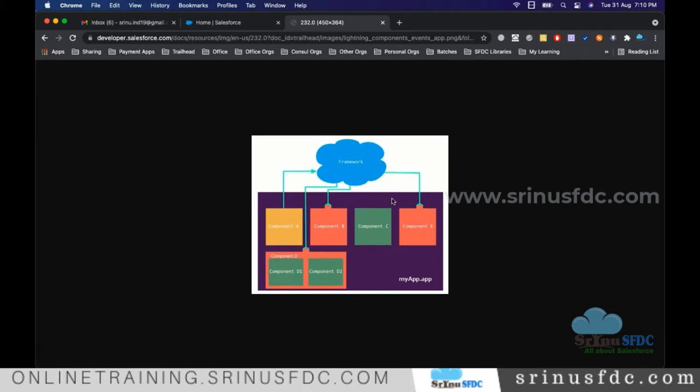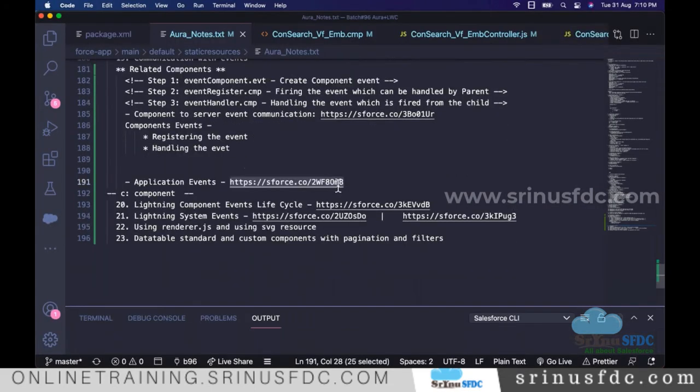When you deal with the component event, how do we need to understand it? Maybe here I did not type anything.